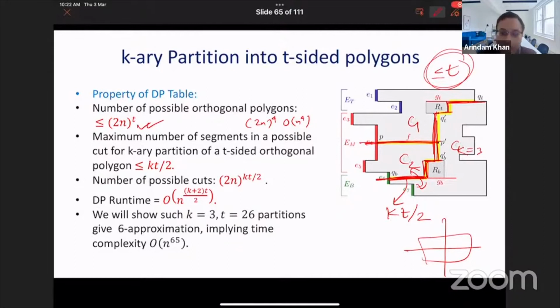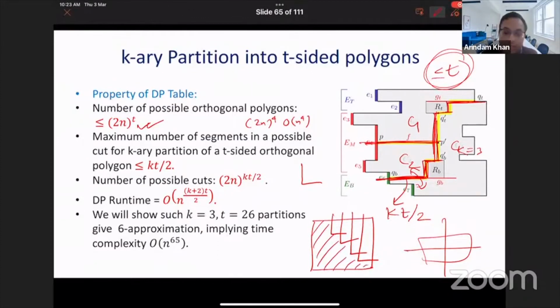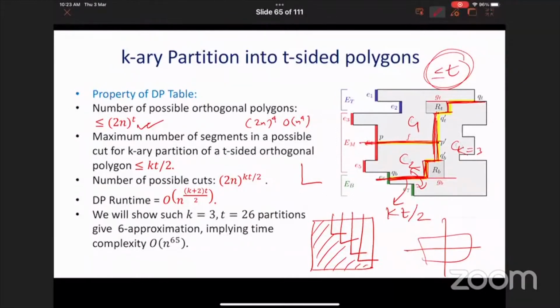So I can give you one example. Let's say I allow not Guillotine cuts, but some kind of L-shaped cuts. One problem that can happen is, let's say I start with this object, and then I cut like this L. Then in the next object I cut like this L, and then like this L and this L, and continue. In that case, this region's complexity increases. It may not remain constant. If you have this L kind of cut many times, order n times, then the complexity of the region becomes order n. By complexity, I mean the number of sides of this region, because now it is 1, 2, 3, 4, and it goes on like this.